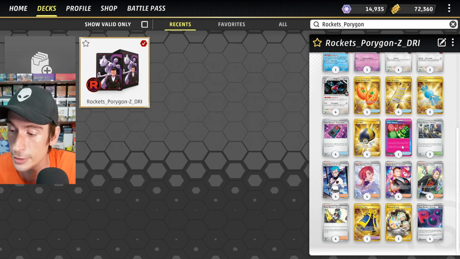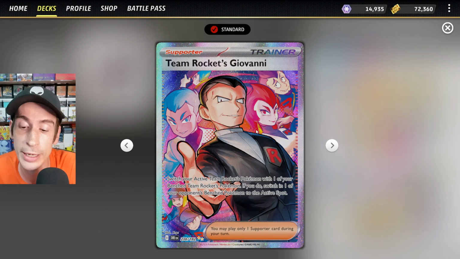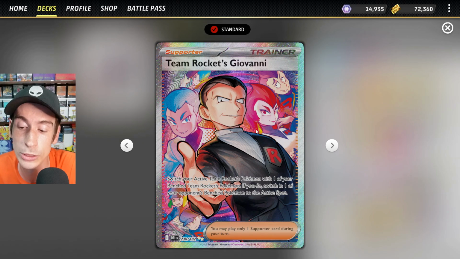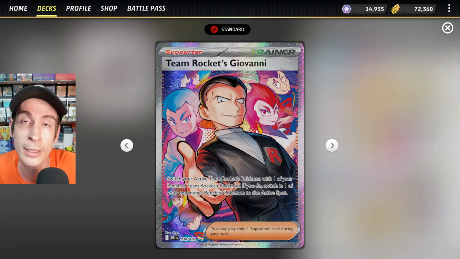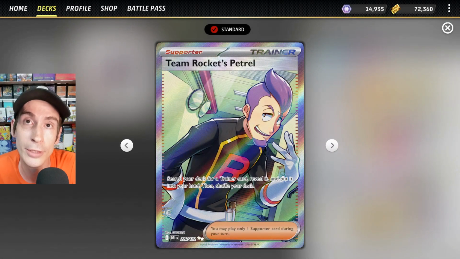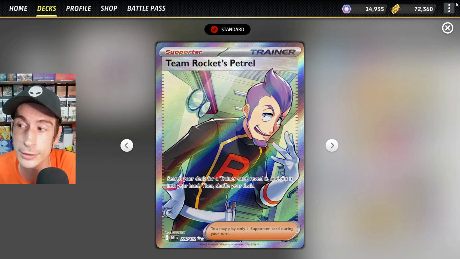And then we run all 4 copies of the Team Rocket's Giovanni, where you can switch out your active Team Rocket's Pokemon with one of your bench Team Rocket's Pokemon. And if we do so, we can gust up one of your opponent's bench Pokemon into the active. And then we do run all 4 copies of the Team Rocket's Petrel, where you can search your deck for a trainer card and put it into your hand.